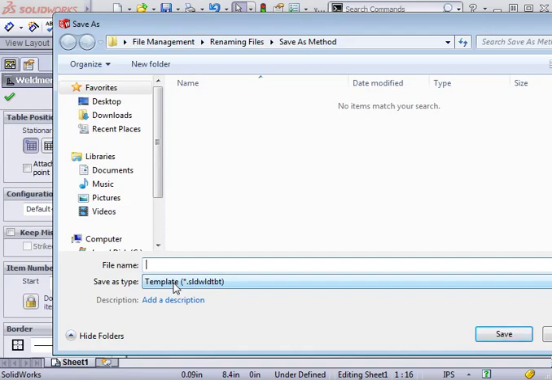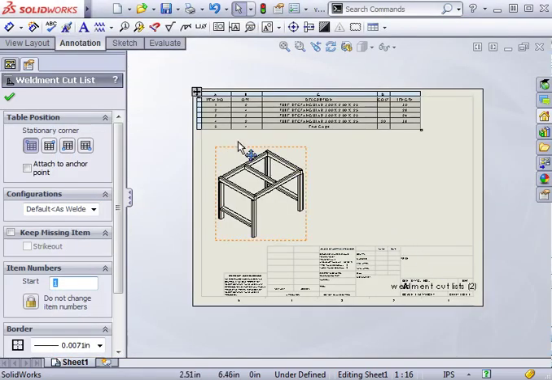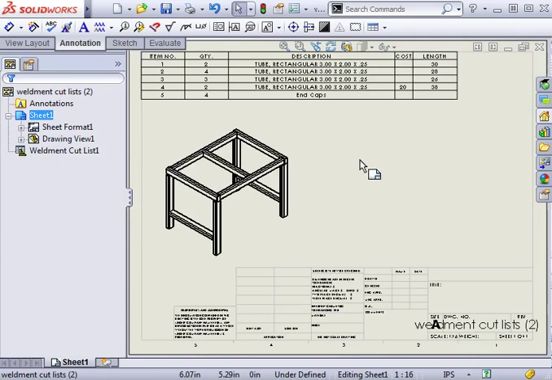There is one more thing I'll mention about cut lists. Although initially you must manually update the cut list in order for it to appear in a drawing, you only have to do this once. Once a cut list is added to a drawing, every time the drawing is opened, the cut list will automatically update. This is convenient, because if you decide to make changes to your weldment design, such as adding structural members, the next time you open the drawing of the weldment, the cut list will already reflect those changes.